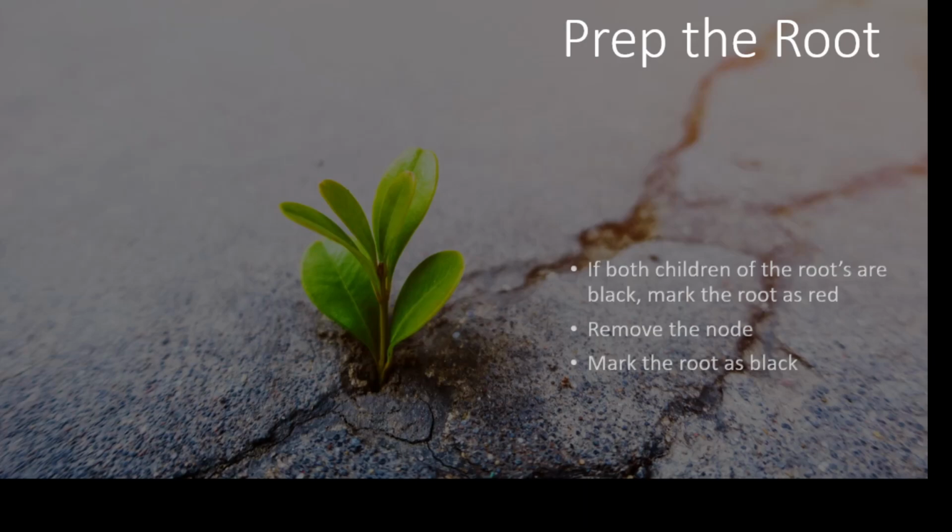So the first step, before we even get into the recursive aspects, is making sure the root is ready to go. We want to check if both the children of the root are black, excuse me, then mark the root as being red. Because remember, that root might change positions. The root of a tree is always black in a stable state. But knowing that that root might be rotated left or right, we're going to mark it red, saying, hey, if this gets moved, we want to balance the tree accordingly.